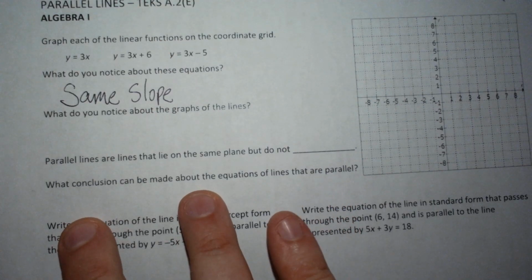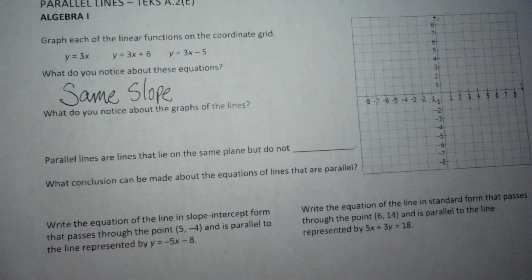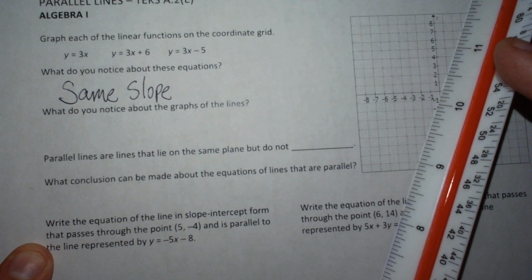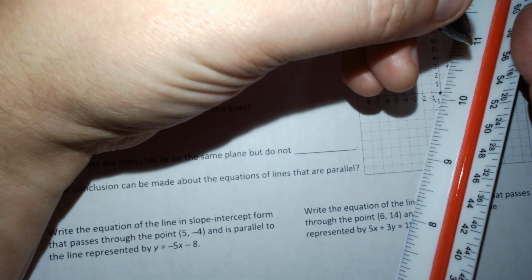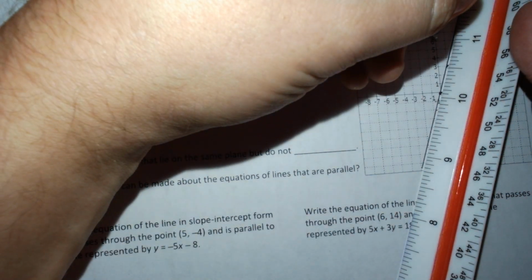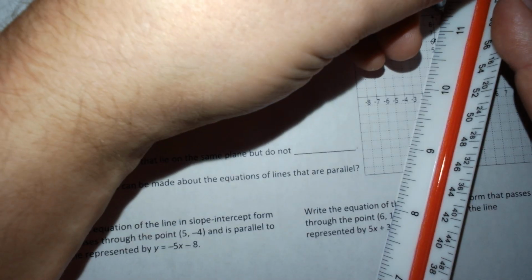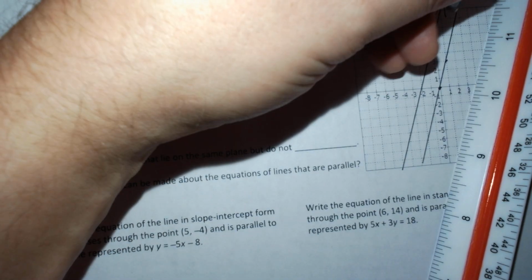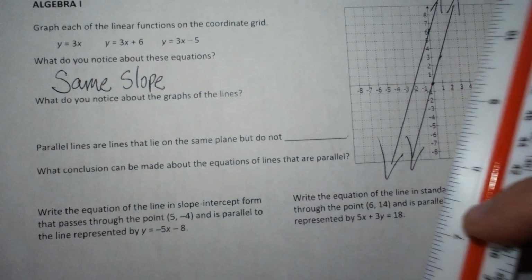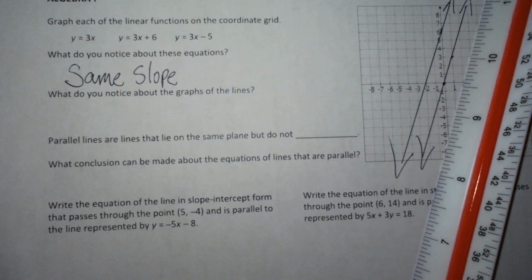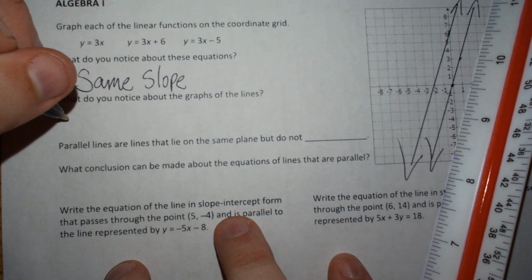Then if we graph these lines, what I end up with is a line that goes through right there, and plus 6 would go through that. And so I'll just graph two of them real quickly here so we can get just a basic idea of how they look. The minus 5 would be down here like this. So looking at those lines, we'd hopefully notice they don't cross.